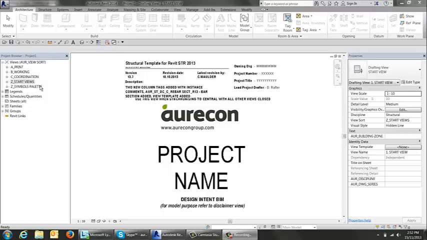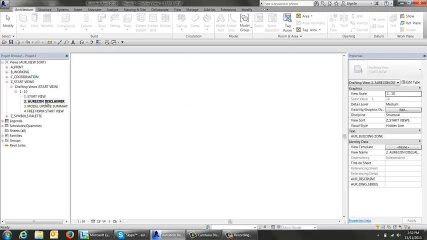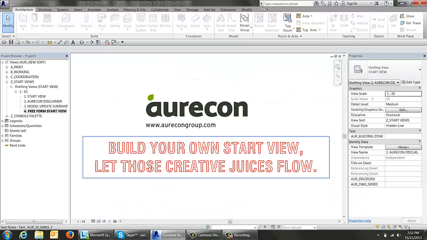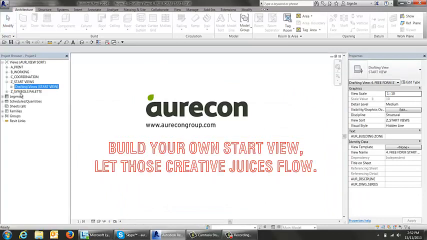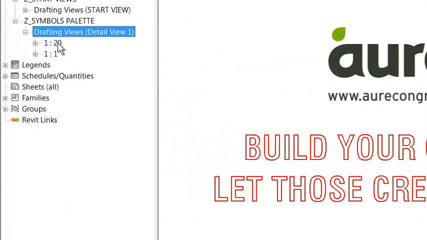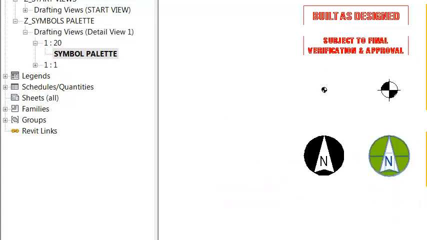Then there's the start views and symbols palette. The start views has a series of disclaimer sheets. The start view is what comes up by default, but some disclaimers have been added, and you customise it to suit your own project. Also in the structural template, a symbol palette has been added. I'm not sure whether this has been added to the services ones as well, but I know the structure one, so I'll show you.